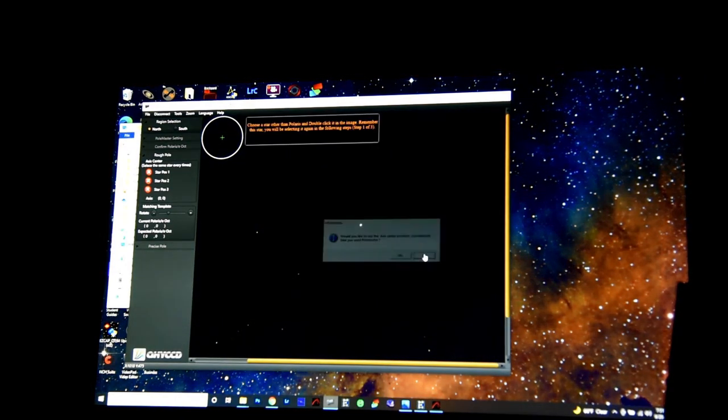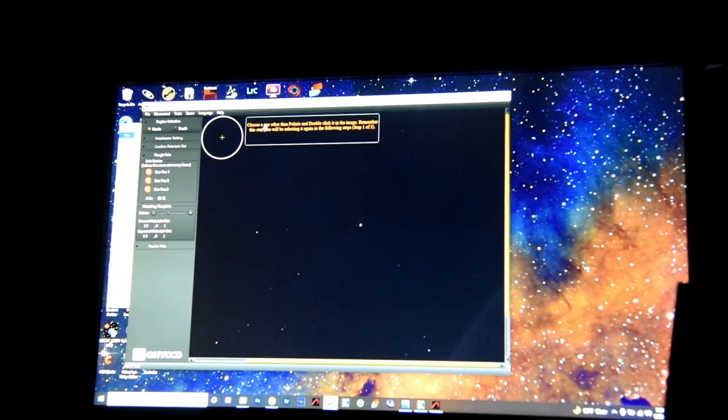I don't use the old setting that I did last night. It says choose a star other than Polaris and double click it in the image. Remember this star. The reason you want to remember it is because you're going to have to keep an eye on it as it moves around a circle here. So I'm going to pick this star way up here.